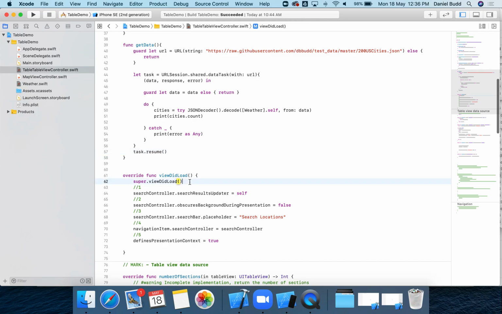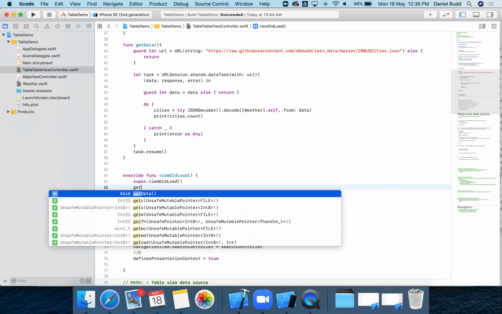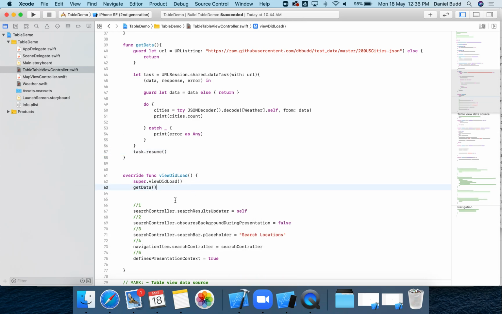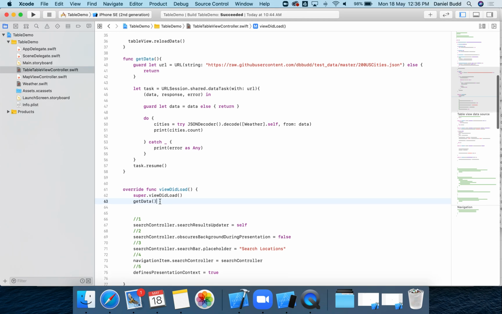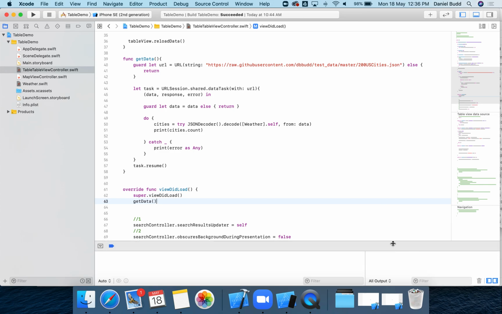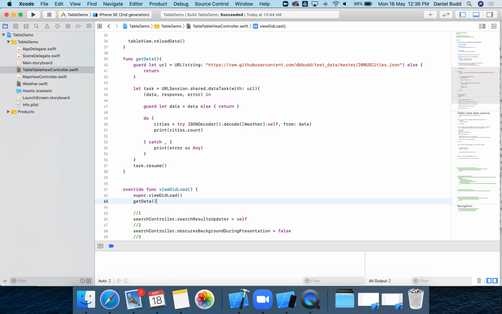Of course, we have defined it, but we also need to call our method, and that will allow it to actually run. Okay, so from now we're pulling our data. When we run it, it will print out into our console, but at the moment it's not applying it to our tables. That's our next step.